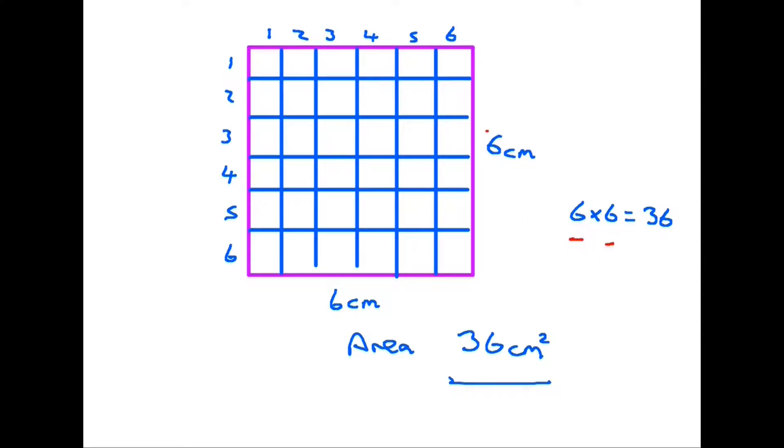The answer is already here in front of us. We did six times six. Well that is quite simply the length of the sides. The square is six high by six wide, so all we do is multiply the width by the height. Six times six equals 36 square centimeters.